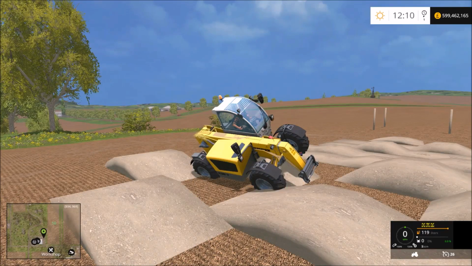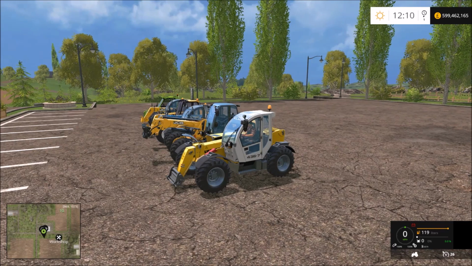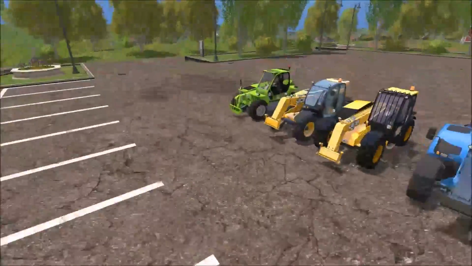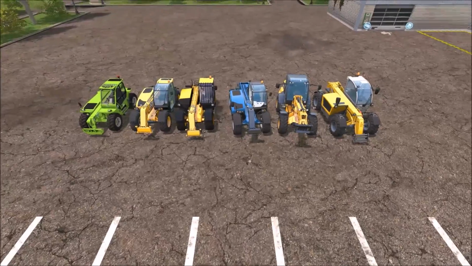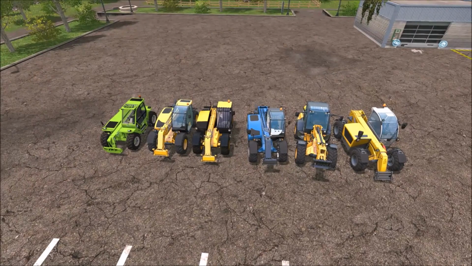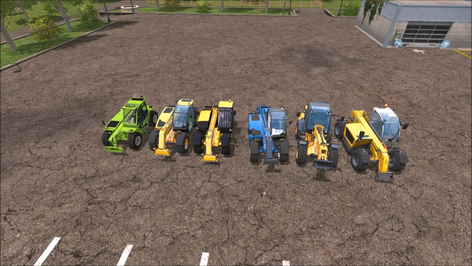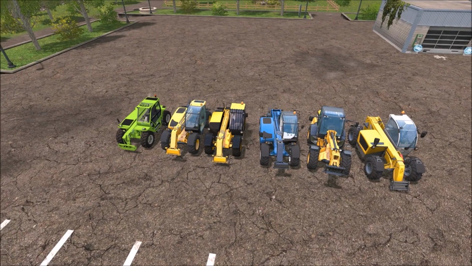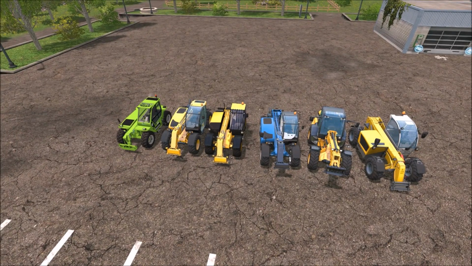And the LIEBHERR, 0, nothing. So, overall, from this, I would say the Merlo is the best telehandler. It offers everything that you could possibly want. Visibility is good. The price is alright, although it's not got the best horsepower. The reach is good, turning's good. Suspension, not much of it, but it's alright. Speed, again, very high. Brakes, fairly poor, but I mean, if you're just operating slowly, then it's okay.